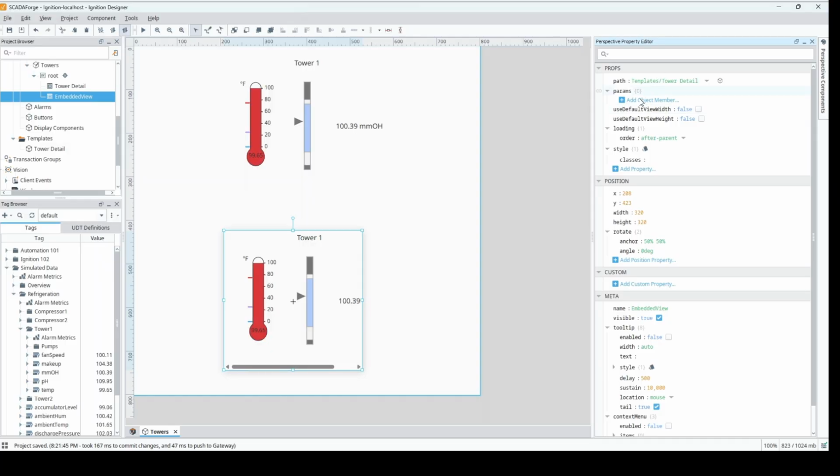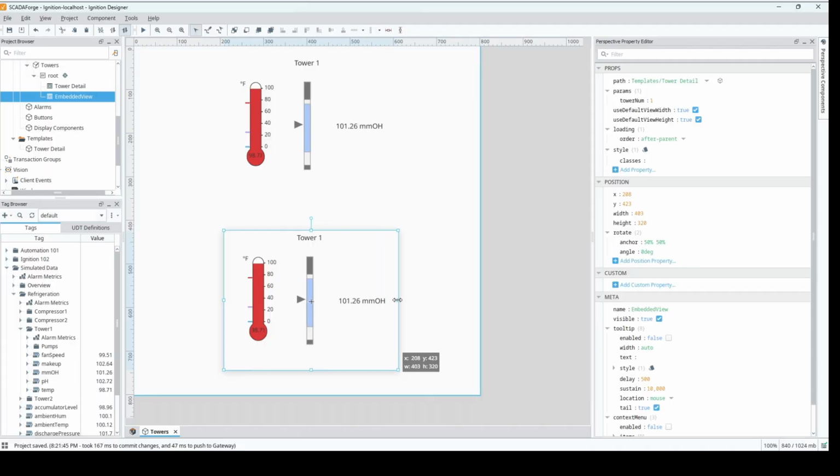And then for params, we would click add object member, and that will give us a context menu here with parameters. We can highlight that and click tower num, and that will bring that across automatically. And let's just use the default width and height for our view. There we go. And we make this a value of 2.